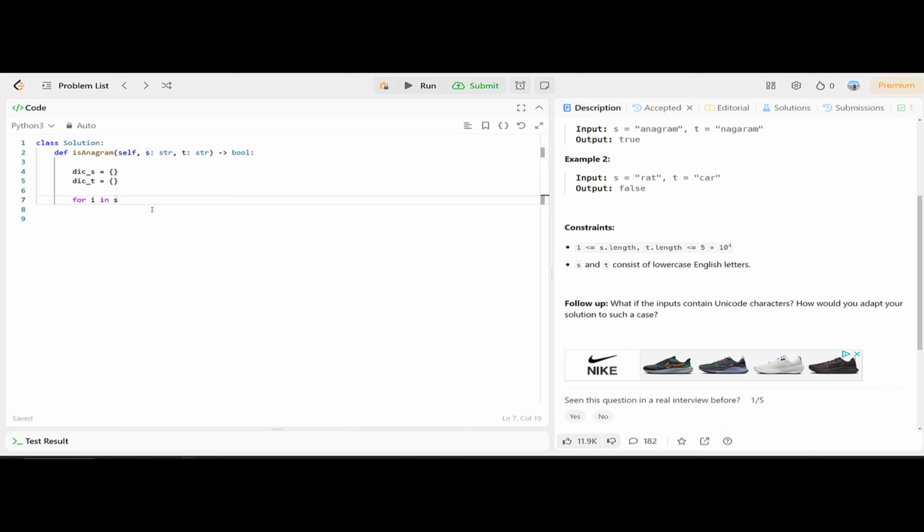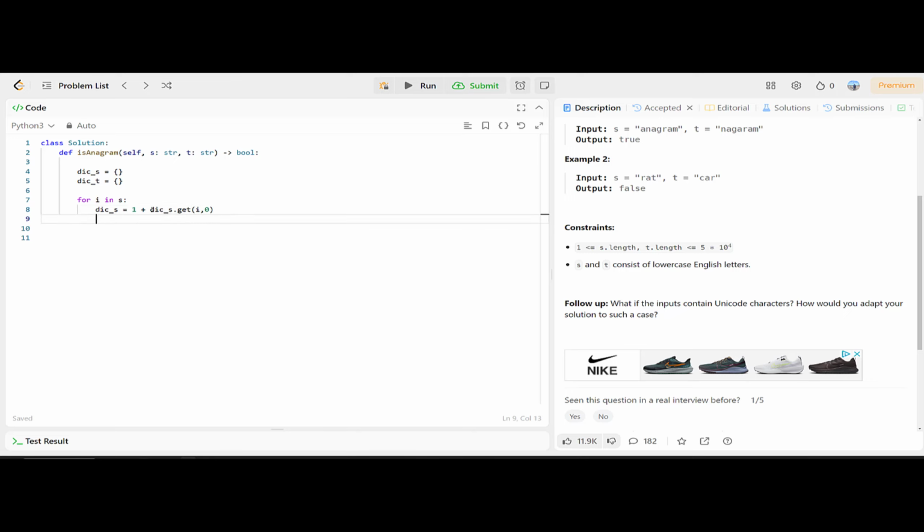So for i in S, I'm going to populate the dictionary of S. So dictionary of S, i is equal to 1 plus dictionary of S dot get i, comma 0, right?